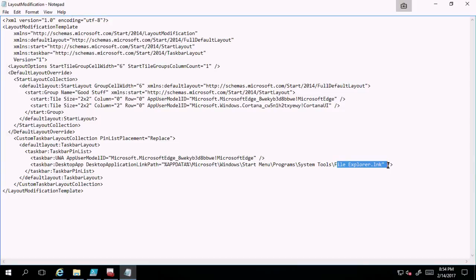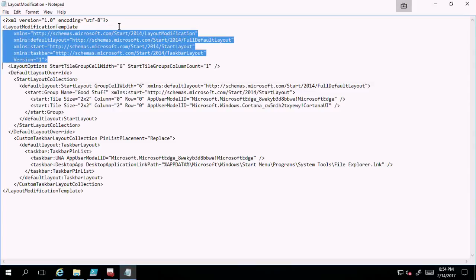Now, getting this particular piece to work took me like 2 days, because if you read through the TechNet documentation, it sounds like, oh, this is really easy. I can go out, I can export the start layout, I can add some entries to it, save it, and everything will work just fine. No, it's not quite that simple, primarily because of these XML namespaces at the top. The start menu uses one set of XML namespaces, the taskbar uses a different set of XML namespaces. So in order to do both of them at the same time, you need to have both sets of XML namespaces in the file.